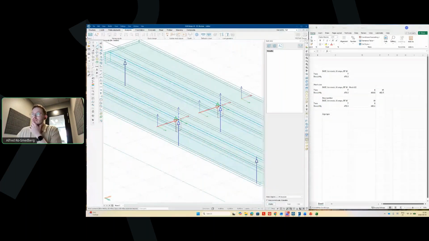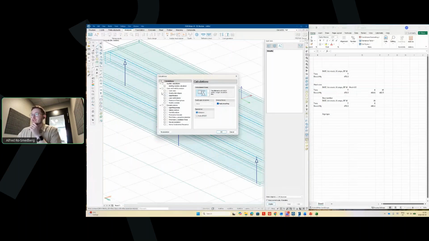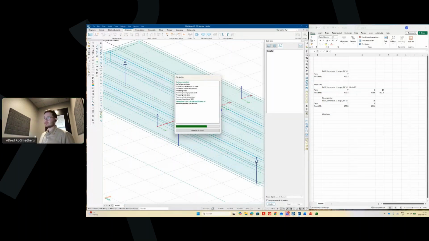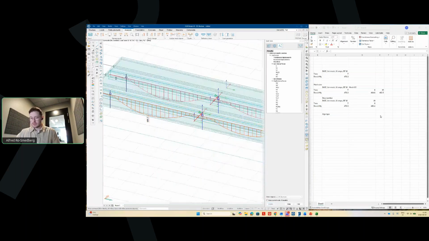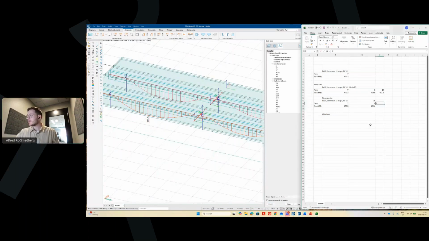So one more time, let's run the analysis. 8 seconds. One more time. So that doesn't change the time too much. And this time we have 489.3.